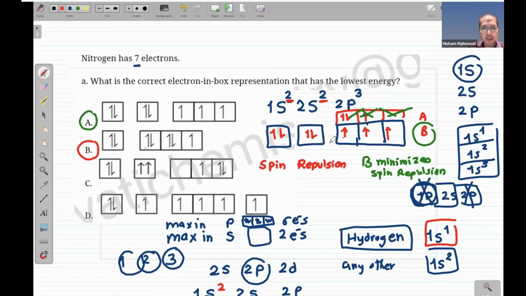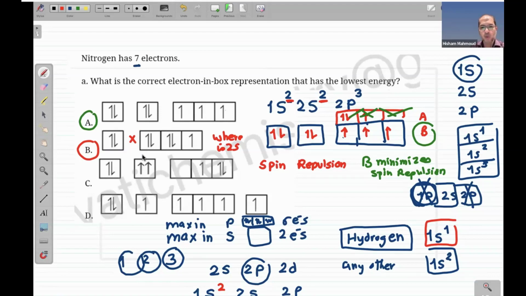So let's have a look at the other options. I can see that A is a very good option, but let's have a look at option B, option C and option D to see if they are okay or not. This is very important, so practice as much as you can. Try to write all the elements from hydrogen until at least 20 or 30 elements, and be very good at electronic configuration. It is a very important question that comes in the exams, and you must master it.